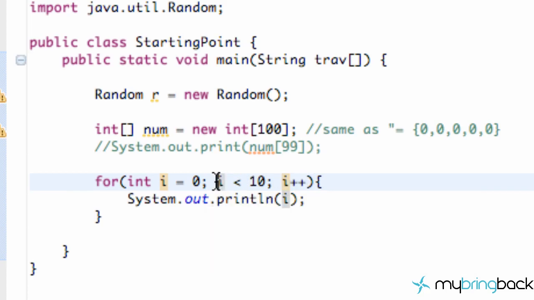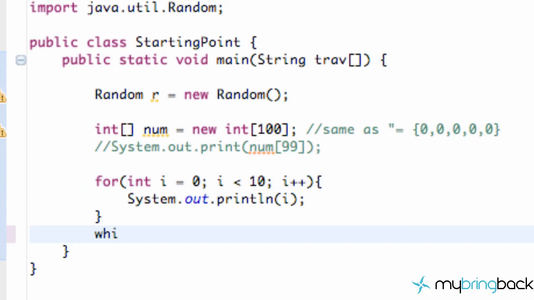So 10 is not less than 10. So he's like, alright, you guys had your fun. You don't have to go home, but you can't stay here anymore in my for loop. And they're like, oh man, alright, whatever. Thanks. Anyways, and then we're done with our for loop. So that's kind of how it works. Again, we have three parameters. You separate those parameters by a semicolon. So again, we have a starting position. We check our statement, we go through our loop, and then we do this final thing at the end.